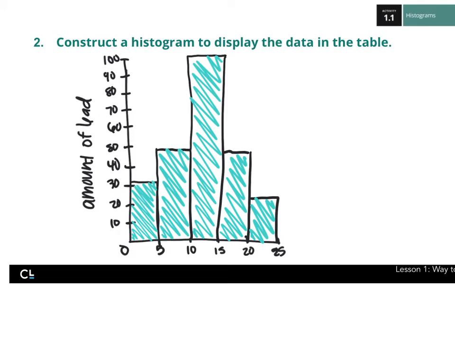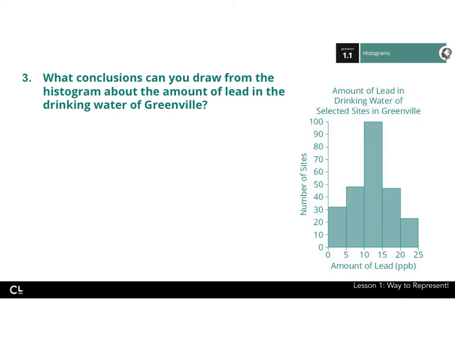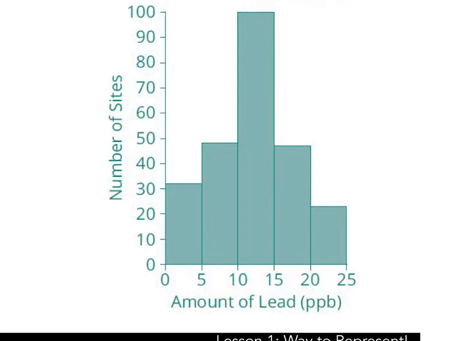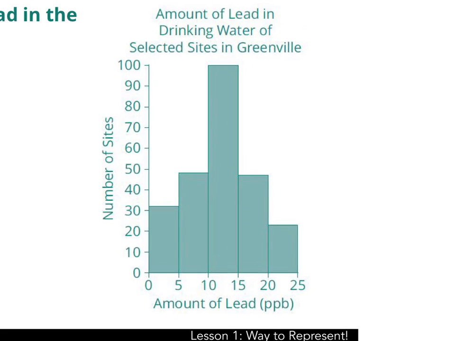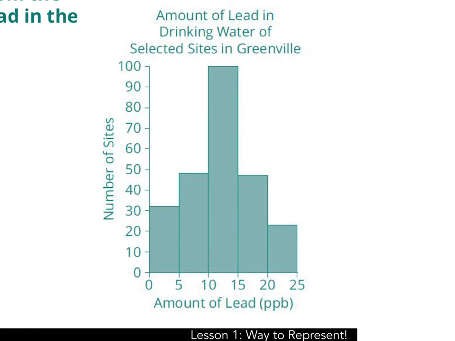So what's the next question? What conclusions can you draw from the histogram? On number 3, I want you to write one statement down. I'll give you 1 minute. Write one thing down that you can conclude from the histogram. So the one we just drew, is that on a different page for you? I'll zoom in on this one so you can see. It pretty much looks the same as ours, a little neater though.